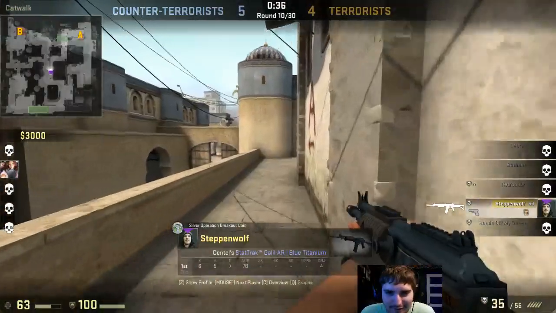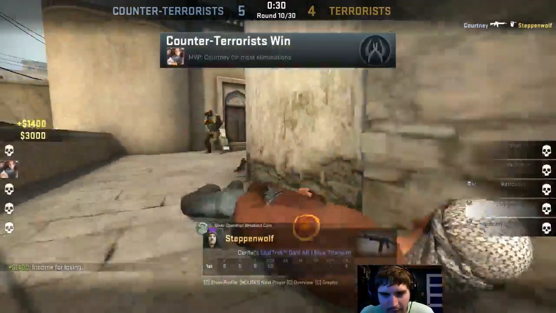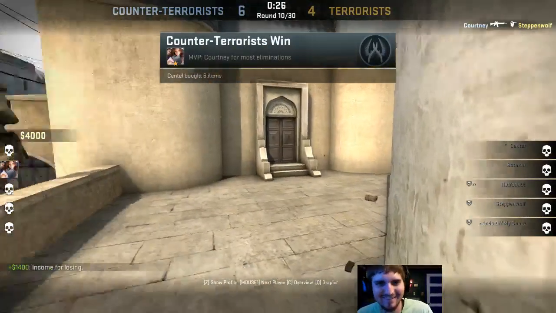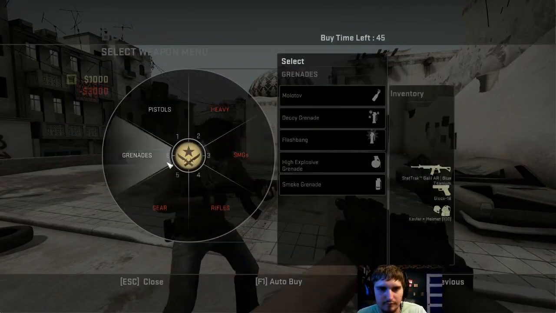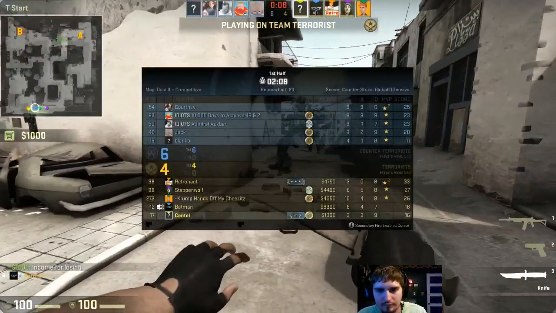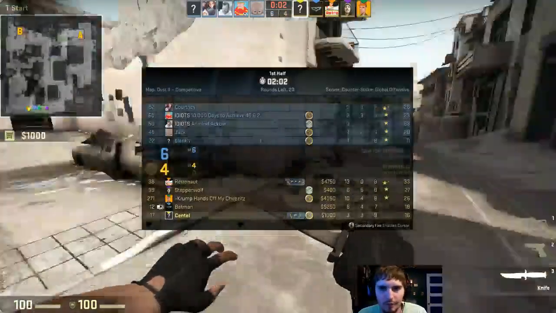Okay. What do you think? What's the outcome, Carl? Oh, there it is. I didn't think he'd push to him. That's kind of weird. But normally in that situation, as a CT, they wouldn't push until they would hold a site and hope 50-50 that they got a good position in that site. You know? Are we doing good or bad?